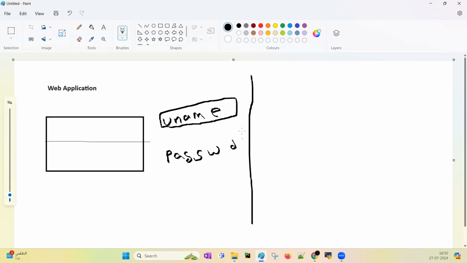Once you give these names, you will verify in the database server whether uname is correct or not, and whether password is correct or not. The value will be there, but you need some kind of variable name that you are going to give it.